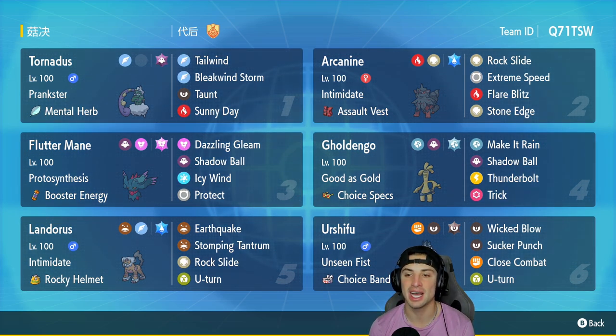In our second slot, we got Hisuian Arcanine, who is so good, especially when Chien-Pao is on the field. This team does not consist of Chien-Pao, but Arcanine can still thrive out on its own. It's got Intimidate with Assault Vest as its item, rocking out with Rock Slide, Extreme Speed, Flare Blitz, and Stone Edge.